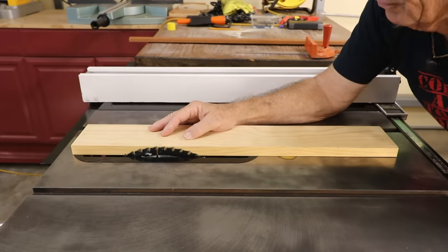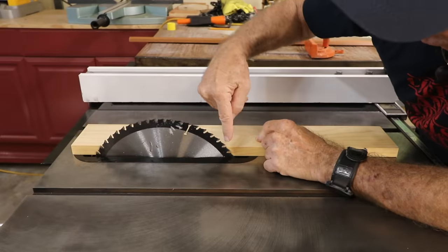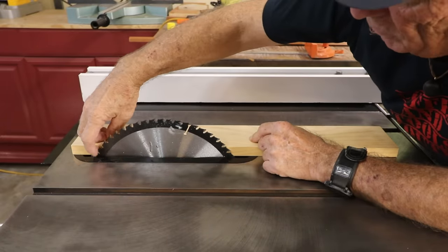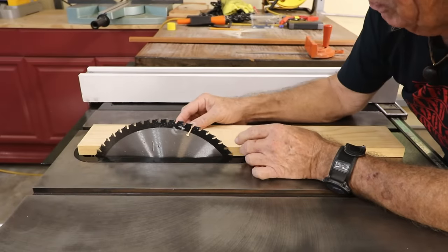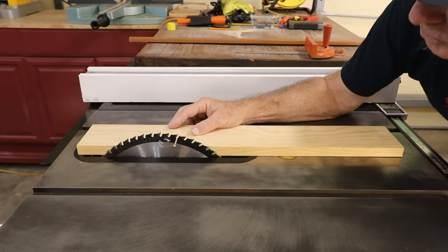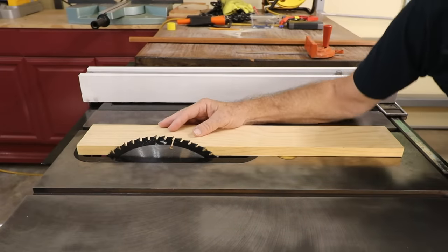About 50 years ago I learned to keep the blade up high. When the blade is raised, you get more of a downward force on the cut, which gives you a really nice result. But you have all this blade exposed up here, and this part is trying to lift the board while pushing it down. In the old days we still had kickback — the riving knife has really taken care of a lot of that. I've always learned that was the way to use the table saw: keep the blade as high as you can within reason.